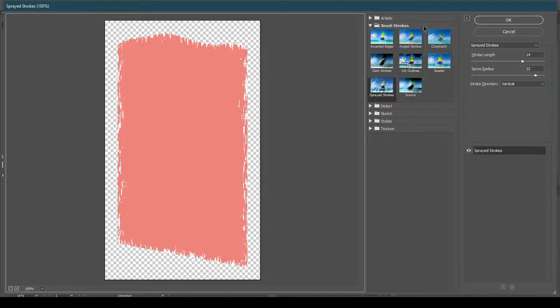It will open another window for me, which is basically a Photoshop effect. Here I will have four main parts. What are these four main parts? The first is the effect area, which will show you what effects are there. Then the preview area, which shows the whole preview of whatever effect you are applying.